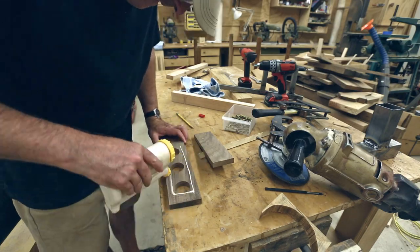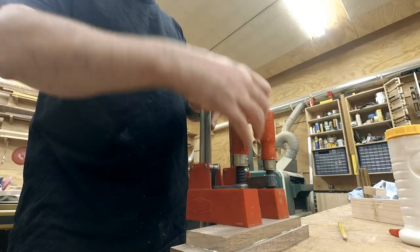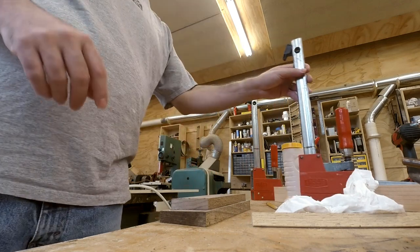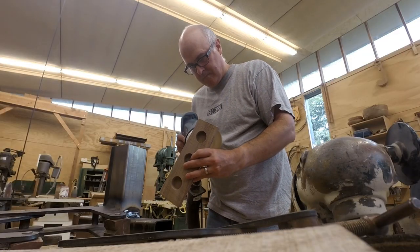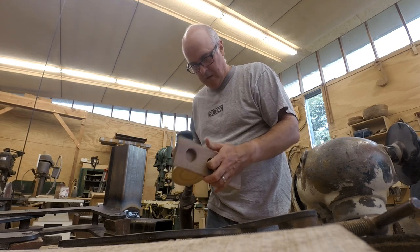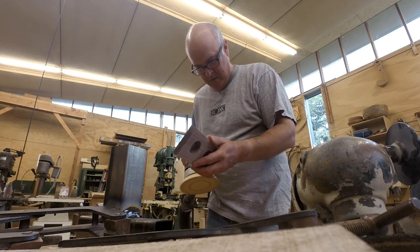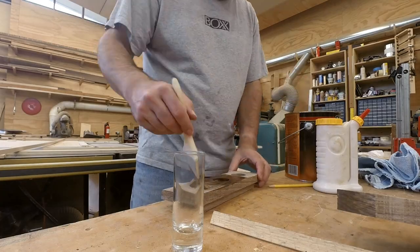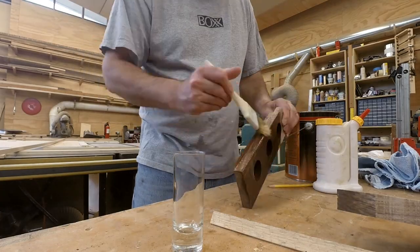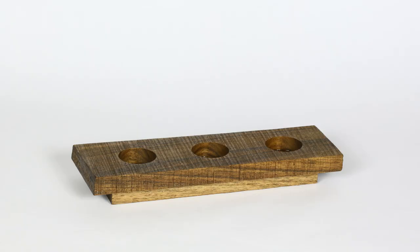When I put the two pieces together, the bottom of the hole would be perfectly flat. So I glued the two pieces together, did a little clamping, and let it sit overnight. They wanted it a little rustic but also wanted to be able to clean it — a little rough but not too rough. So I went over it with 220 sandpaper just to take off the burrs but leave the texture. Then I applied a thick coat of polyurethane. I sent this prototype off to the client and they loved it.